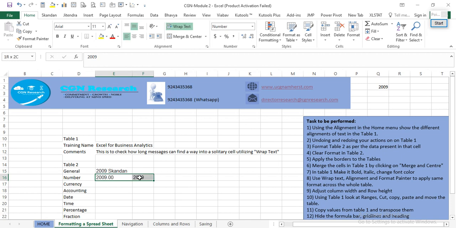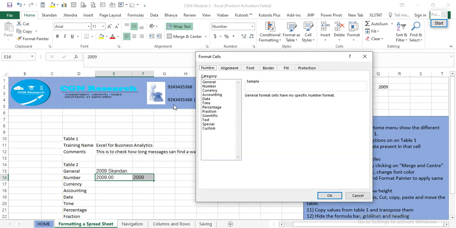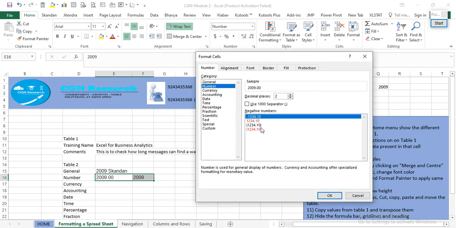So let me go here and change this into a number, and let me say I want only 0 decimal points in this format.